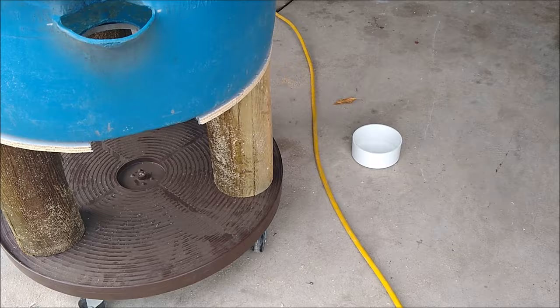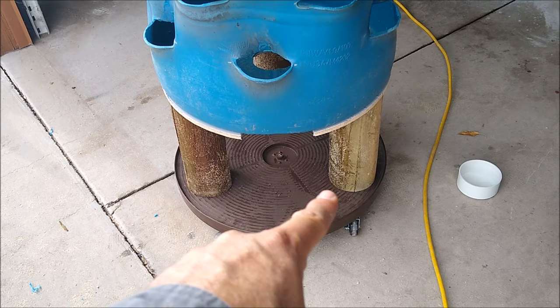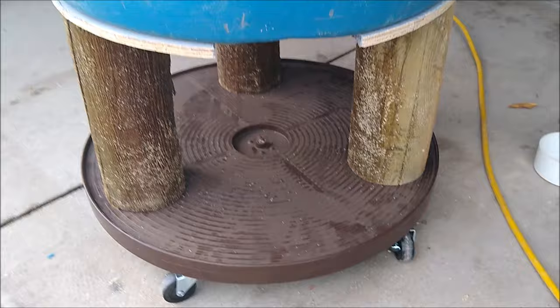Okay, this is called a plant dolly, and that's what it was sold as. And if you Google plant dollies, they come up. This is a 24-inch wide. It actually measures 23 on the inside. It's got a bunch of casters on the bottom that you saw a couple minutes ago, and it's rated for 500 pounds according to the website. So we found this locally, this exact one. It was, I think, $44 with tax. So it wasn't expensive. So that bucket will go right in there, and it will catch the water that drains into it.